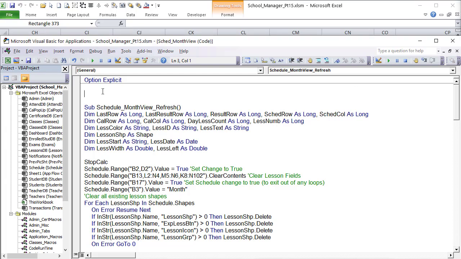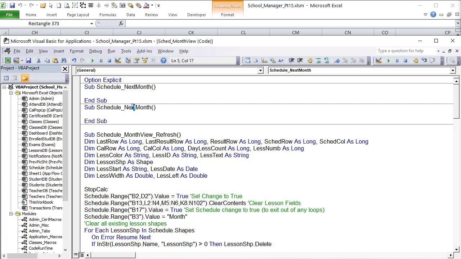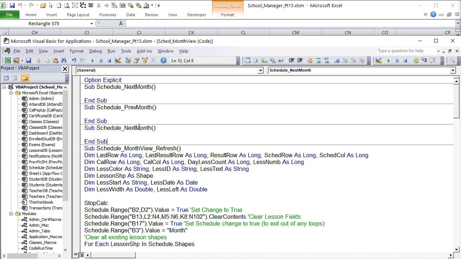Well, the first one is going to be next month. So let's write it in. We just have to write in one, and then we can copy and paste. It's going to be super simple. Schedule, in this case, next month. Okay, but I also want to write one for previous month. Let's copy this, and then I also want another one for this month. So we'll do next month, previous month, this month, right? This month, because we want to select on this month.